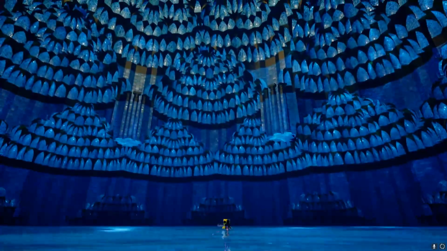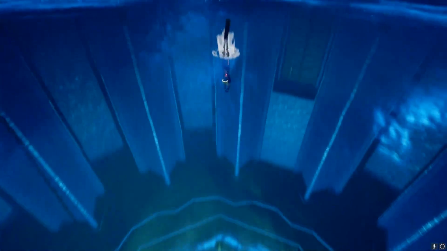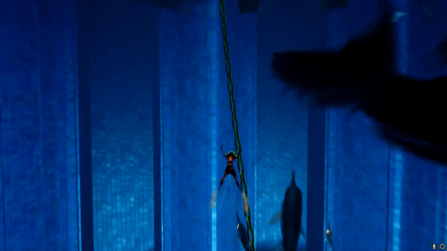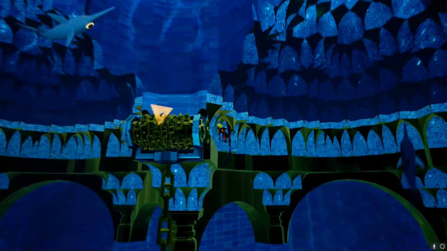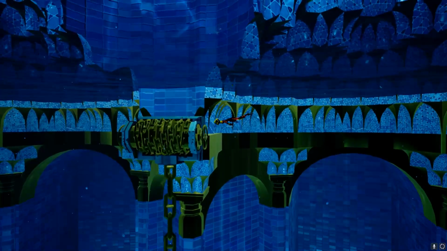Supposed to go... So pretty. Very pretty in blue. Okay. We've got the chains. Let's follow where the chains go. As I was swimming down there, I did see a door that was closed. I'm assuming that's what these chains are going to unlock.